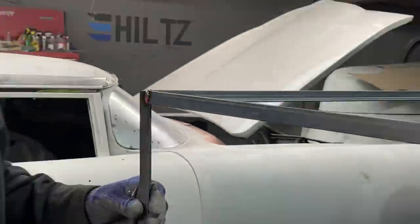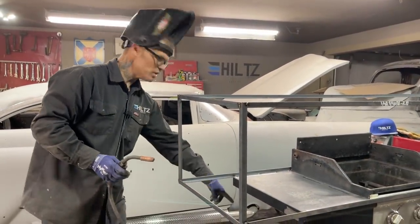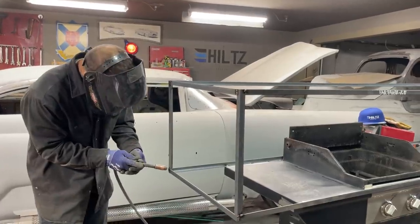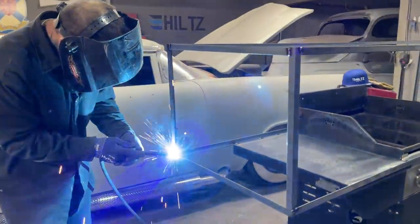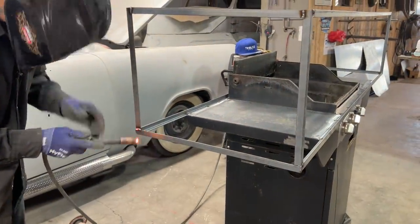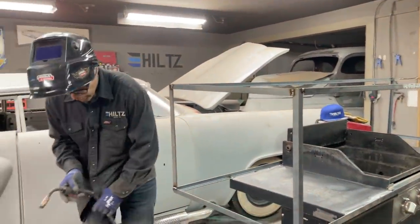And we gotta admit, it's gonna be nice to have something like this with wheels on it. I can push it anywhere. Take it outside, leave it outside, do whatever I please. I can move it at any time. I can weld that up any time.